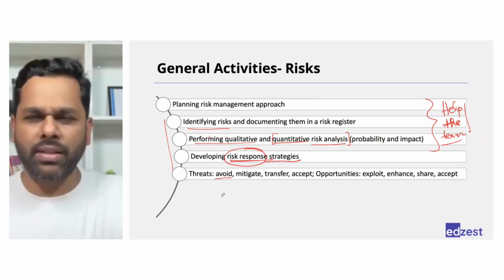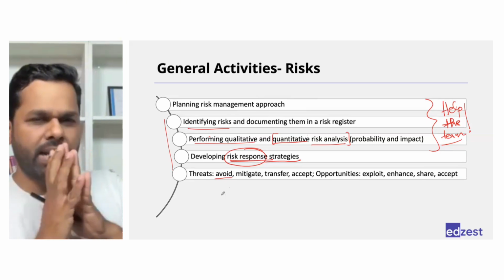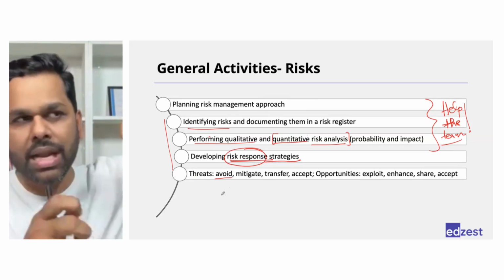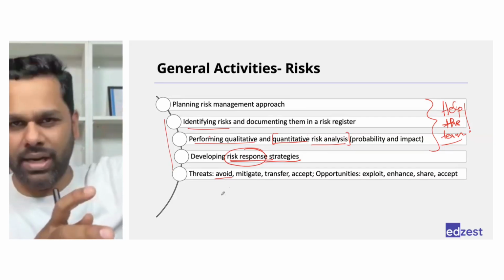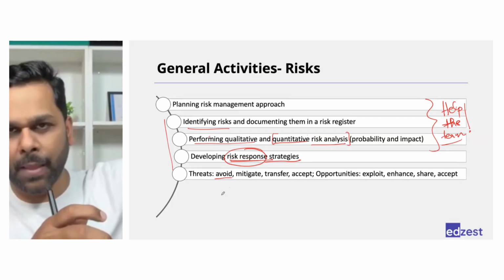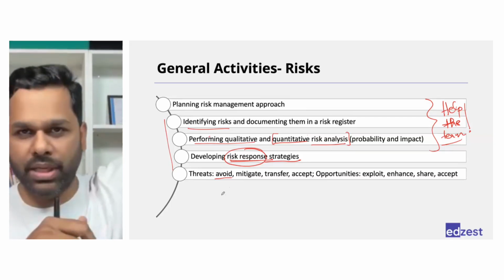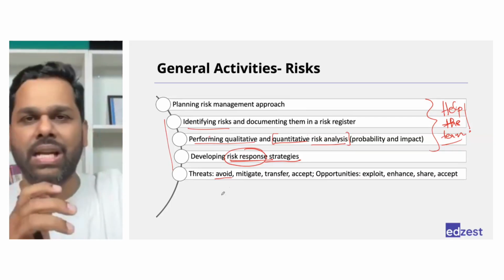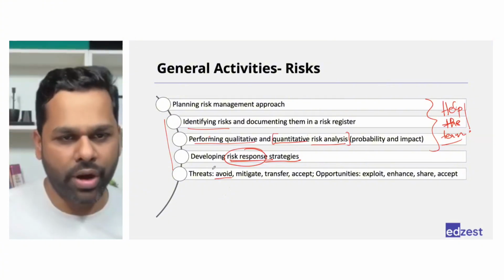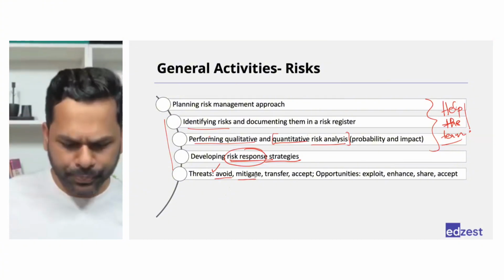If it is a high priority threat, for example, we are sending the material from a very hilly area in a monsoon season, right? There are high chances of landslide. So we will avoid that plan. We will not carry out that activity. We will send the material by air if we have the budget, or we will wait for some time and then send it. Right? So you are avoiding the activity completely. That is called avoid.